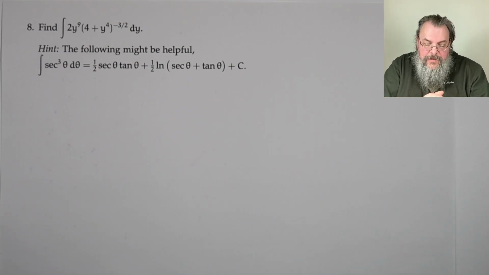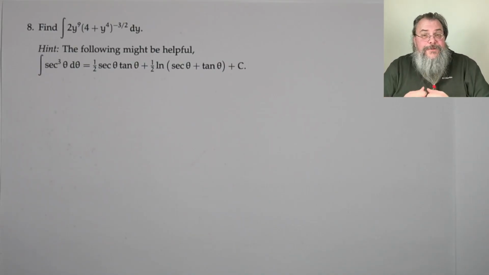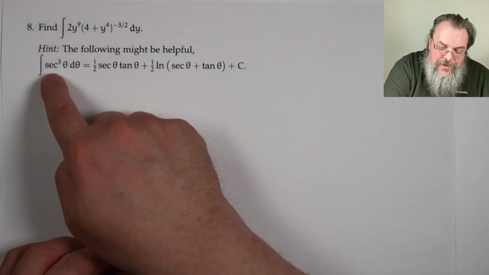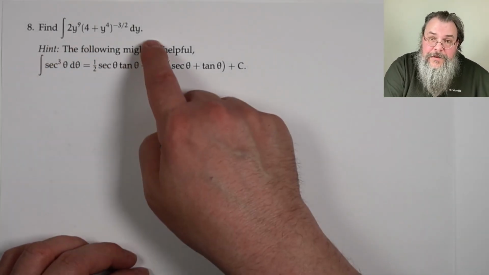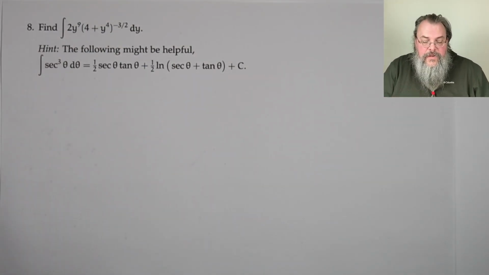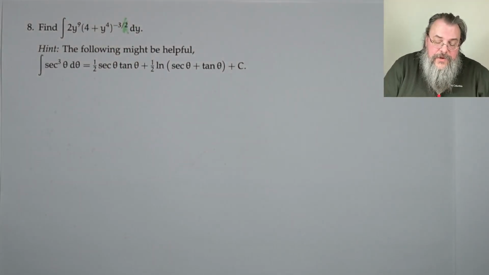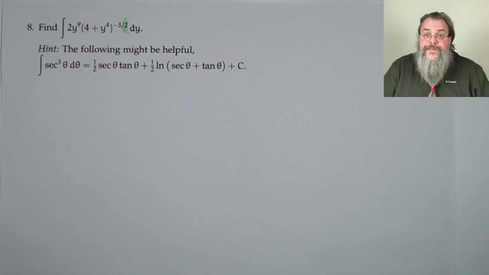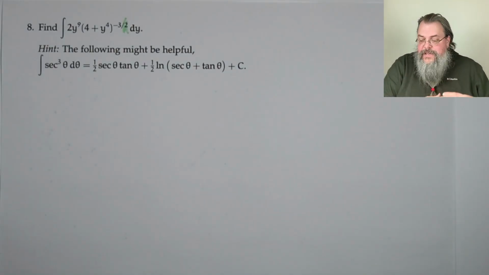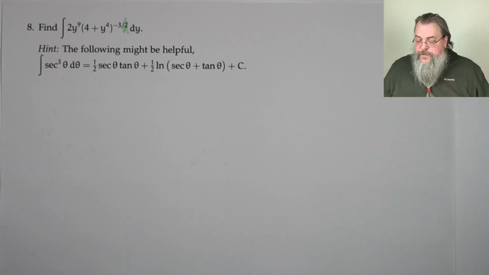Lots of things to go. Now, looking at this, what are we thinking? We're kind of thinking trig substitution for two reasons. One, they gave us an integral involving trig, and there's no trig to begin with. So we'll probably want to go to trig. But there's another thing. We see a square root. That's what this over 2 is telling us. And there's something being added or subtracted inside that square root. When we see adding or subtracting inside square roots, we're thinking trig substitution is a reasonable way to approach it.